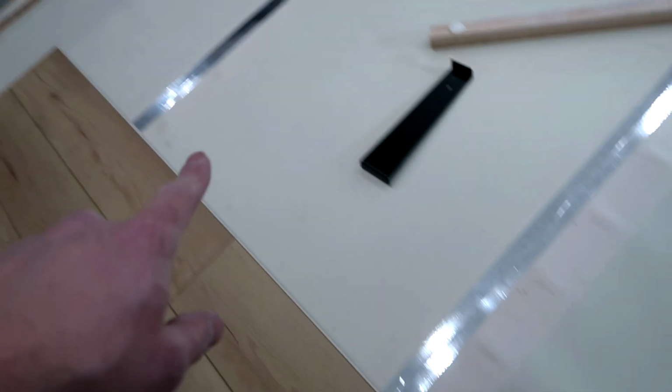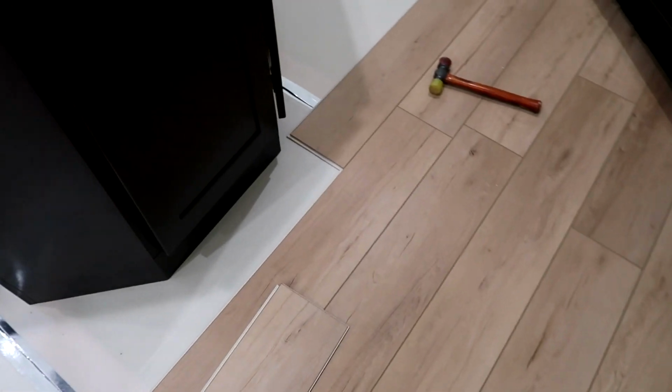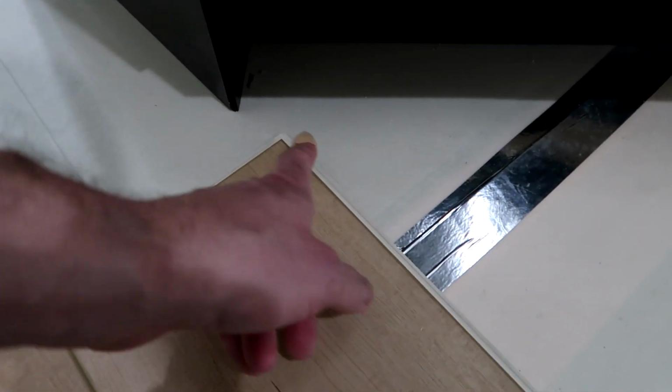Tight all the way through. And then you just continue all the way down the line there. Just like that. Alright, here's where it gets interesting. Going around this guy into the corner here, and then going this way.